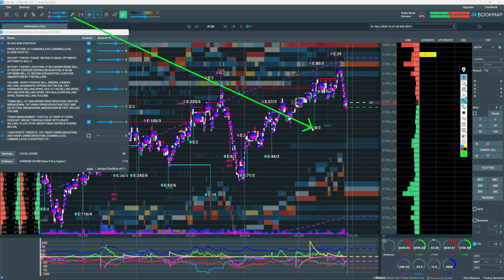So as we move up here, it triggers when this kind of stuff happens. You see the absorption indicator is going off, so you get buying absorption spiking right there. This one here is selling absorption. You see the selling absorption indicator right there, and that spikes to the downside.